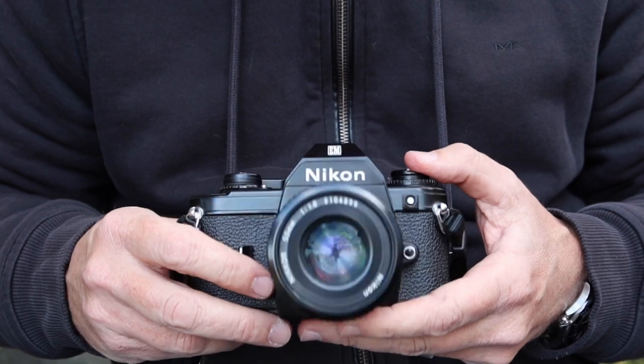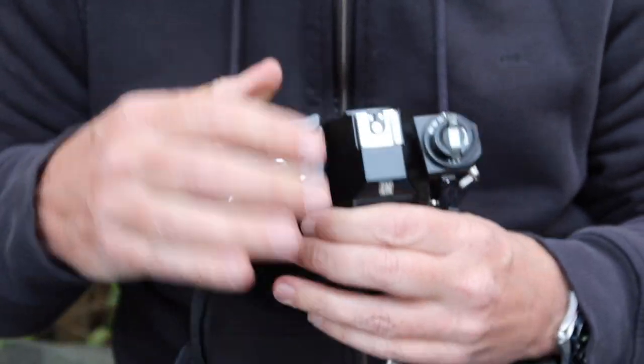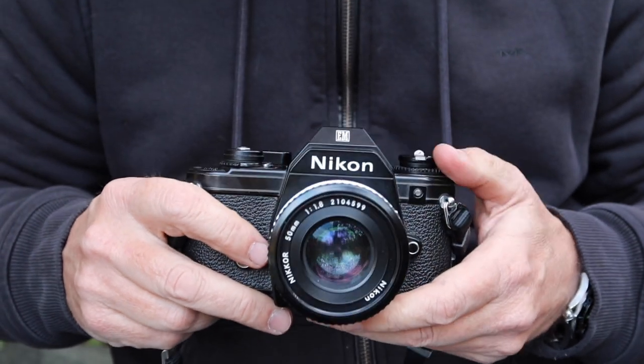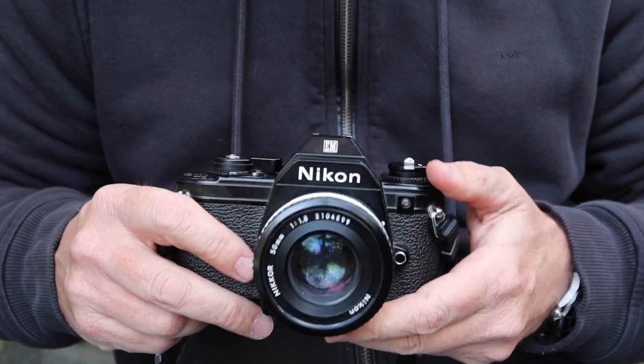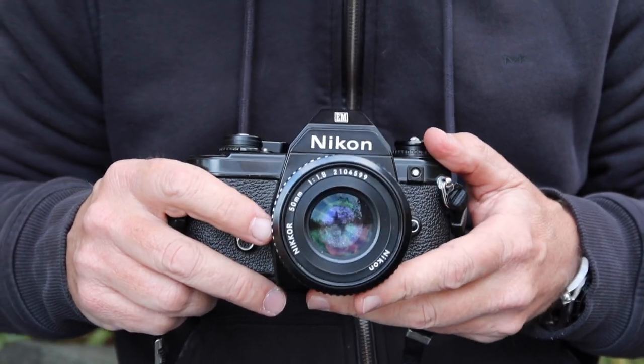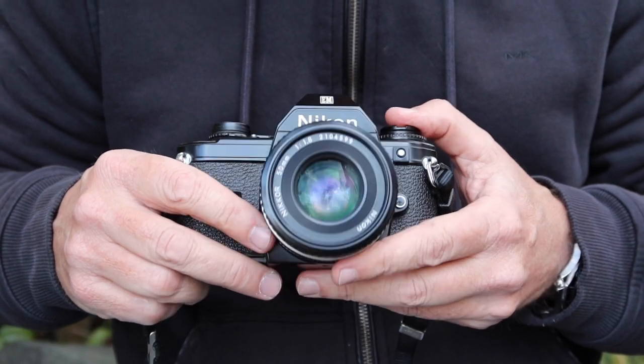Other issues, the light seals are always an issue in these old cameras. They can get dry rotted and get dust around the inside. But other than that, there isn't really much that can go wrong with these cameras. Despite their low cost and simplicity, they were quite well made cameras, and even today, they're quite popular.